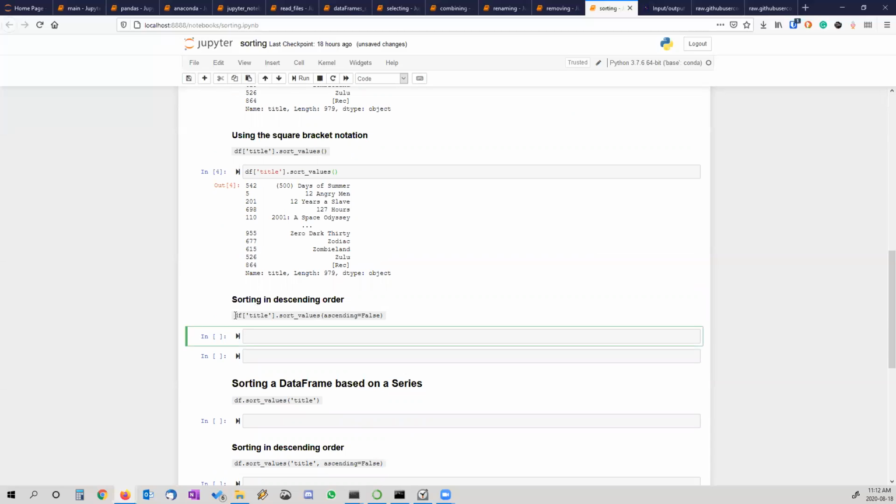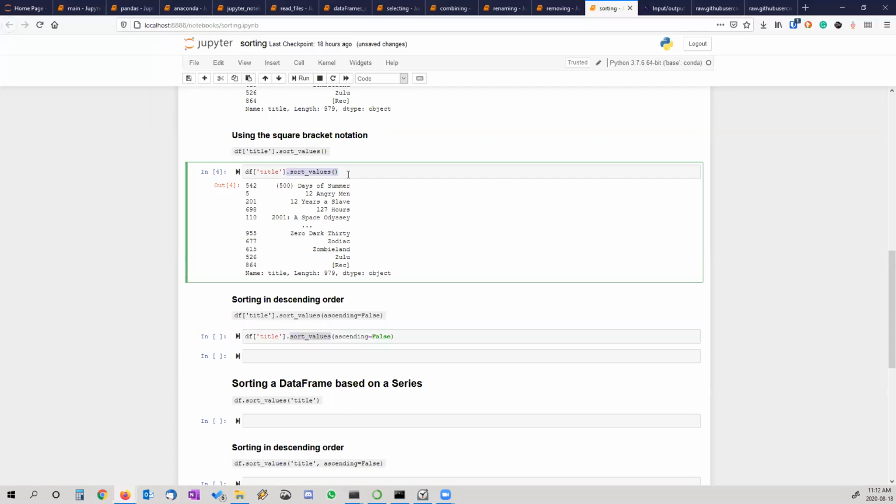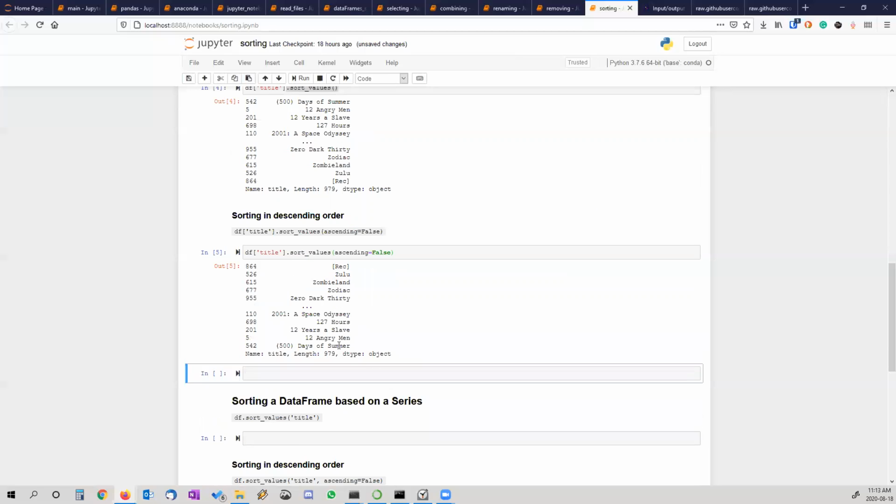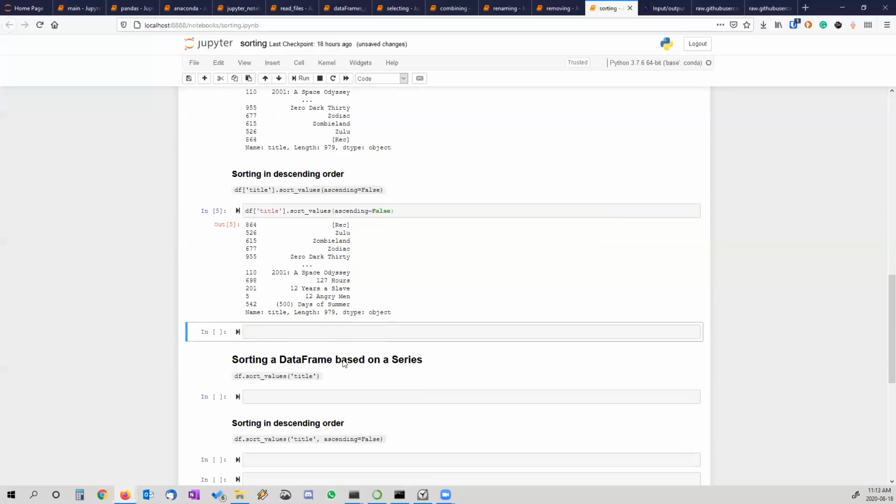And also, if you want to sort in descending order, for example, you can call the same thing, the column name that you want to sort, and then the sort values method, the same method that we were using before, but you can set the ascending parameter of this method to false, because the ascending parameter is set by default to true. So if you change it to false, you are going to sort the series in descending order.